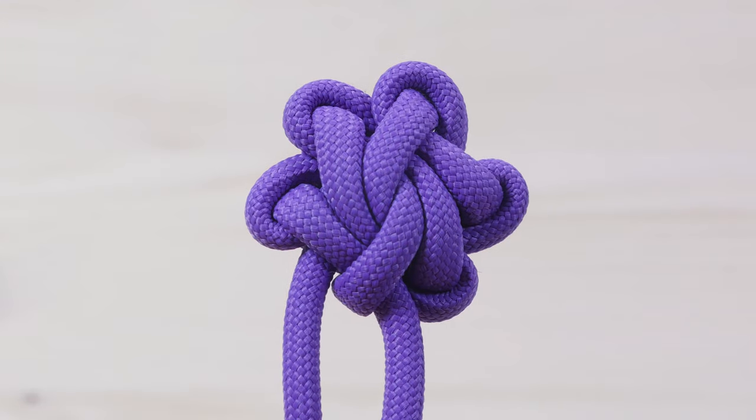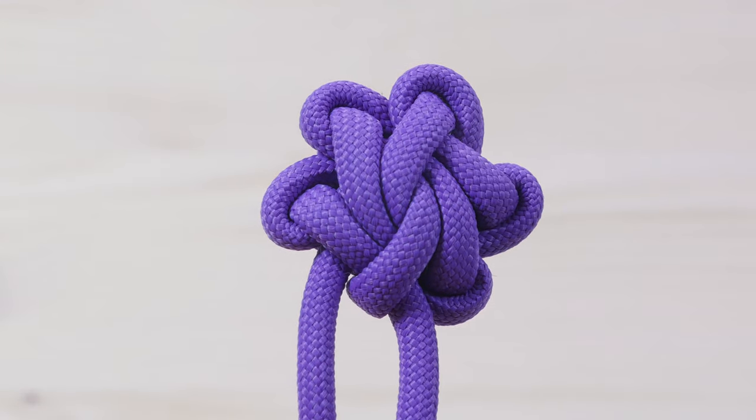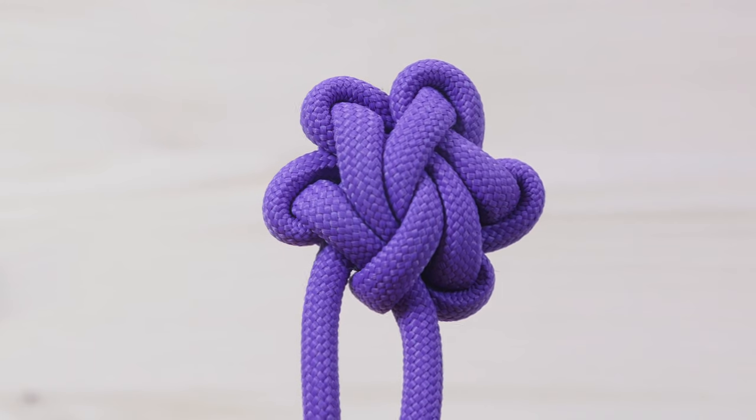After three passes of tightening, you can see the knot is tight. When you get used to it, you can tie it without the help of pins.